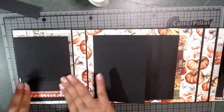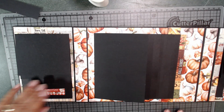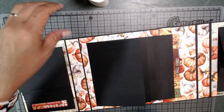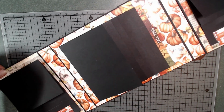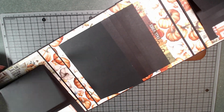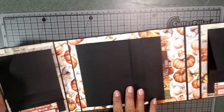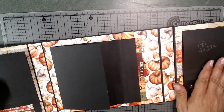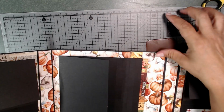Go ahead and glue that down. I did forget to put my little thing on here, so I'm going to do that real quick. So now we can go ahead and put our pictures in there. How cute is that? So now you can cover all three of these pieces, and I'm going to go ahead and cover these, and then we'll be right back.